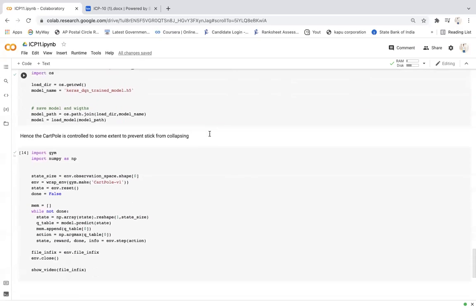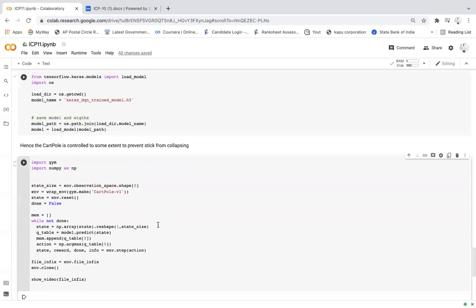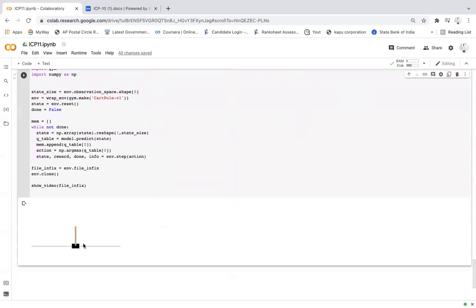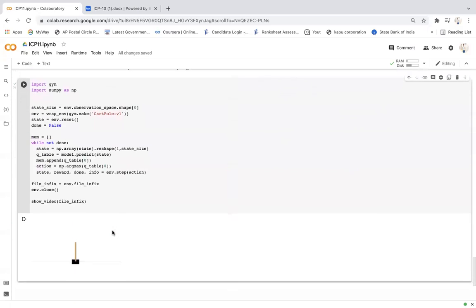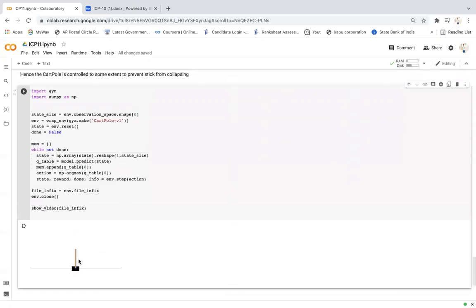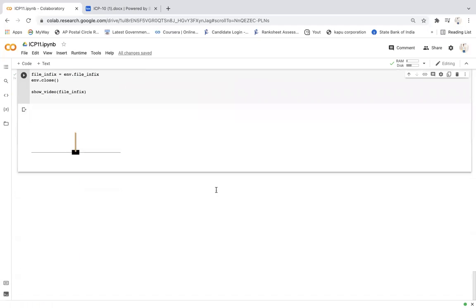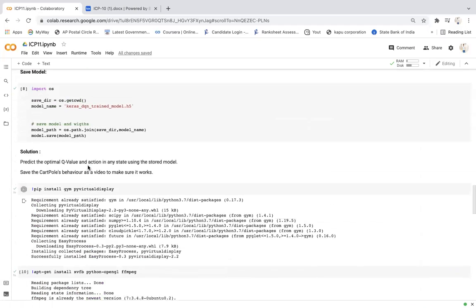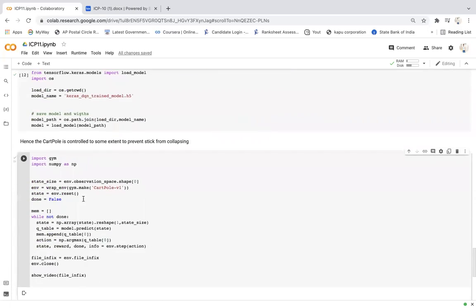So here you can see, this should be moving. Actually it should move smoothly, but this model I executed 2 3 hours before, so that's why it is not moving. If I execute it again, it will tilt side by side, so it will not be smooth. If I need to execute it again, it takes another 30 minutes.